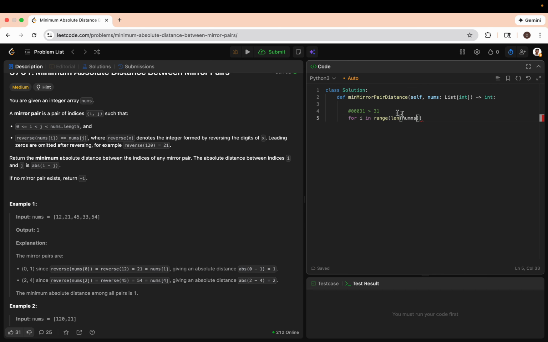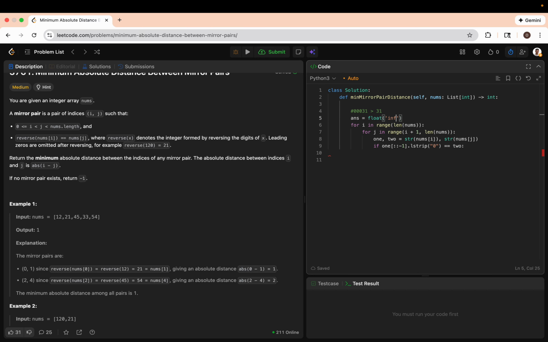So let's loop from left to right in nums. And let's also do a pointer right in front of i to the end as well, called j. And let's get num1 and num2. So then we can just make this a string. Let's make both of them a string because otherwise you can't reverse an integer. So if the reverse of num1, and then we're going to strip away the leading zeros, is going to be equal to num2, then we can count that pair.